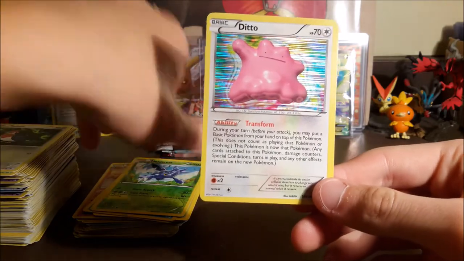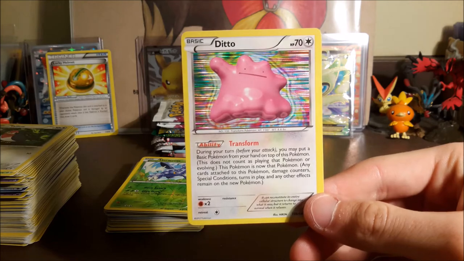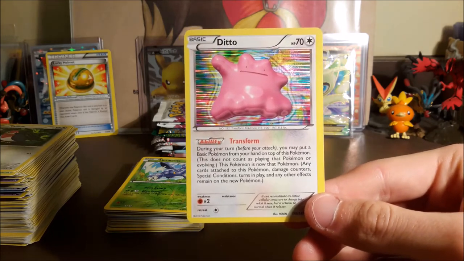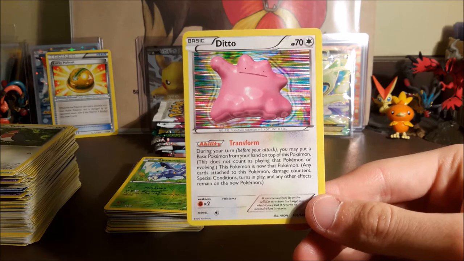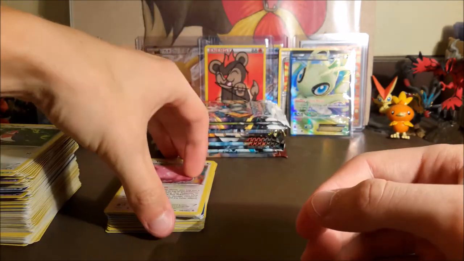It's reminiscent to... oh crap, what set was that? Was it like Fossil or something, or was it base set? Kind of like that Ditto that they had in that set that only had Transform. I mean, that's all Ditto gets anyway, but I'm pretty sure that's what they're shooting for there.